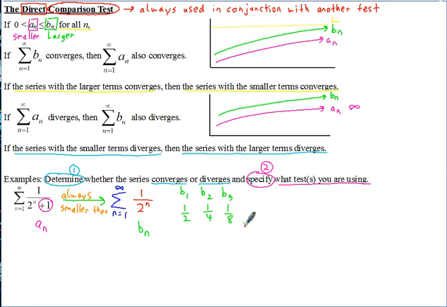So look at the pattern here. With the 3 terms, you can tell what it is. Notice the numerator is being multiplied by 1, the denominator is being multiplied by 2. So that means it's a geometric series. And the common ratio, what it's being multiplied by each time to get to the next term, is 1/2. And remember, with a geometric series test, to see if a geometric series converges or diverges, this common ratio has to be between -1 and 1. And 1/2, in fact, is between -1 and 1. So that means the series we're comparing to, the 1 over 2 to the n, this geometric series, converges.